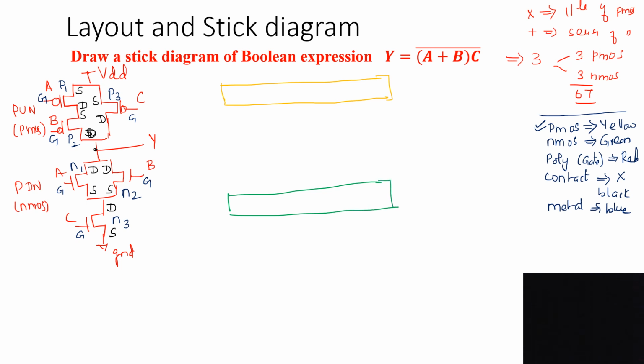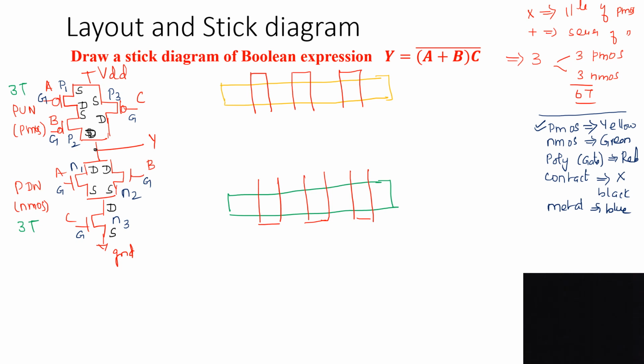Then, how many transistors in pull up? It is 3 transistors. Similarly, pull down also has 3 transistors, right? So we have to use the polysilicon by using red color. Here I am placing one transistor. Actually, this is one transistor. This is another transistor. This will be the third transistor. Okay. Similarly, pull down also has 3 transistors. So 1, 2, and 3.